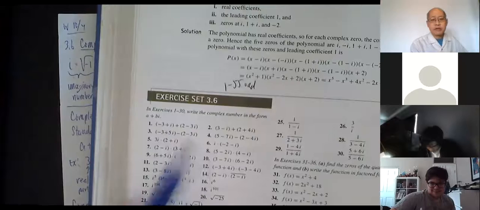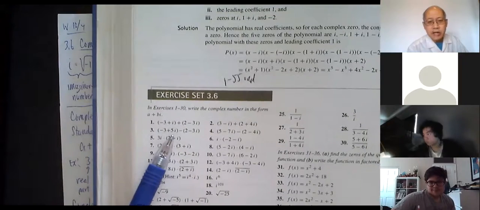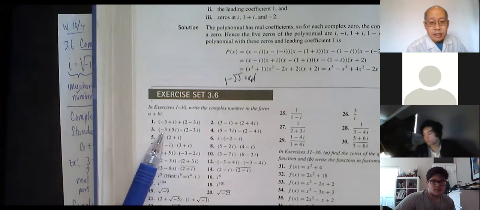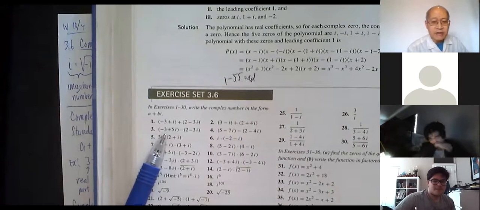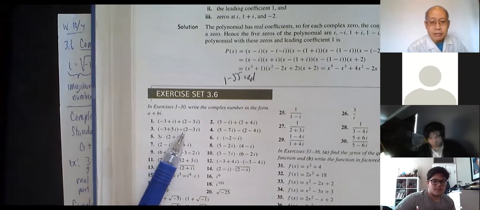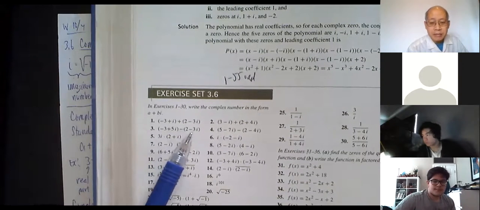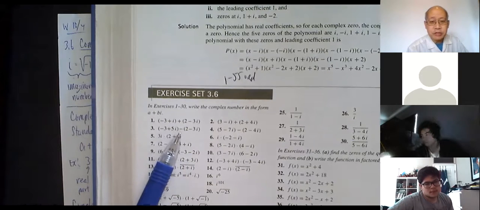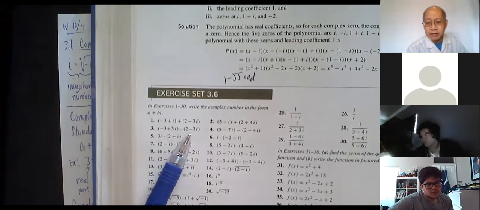Pretty much the same thing if you subtract for number 3, which I wasn't going to do. The only extra complication is you have to distribute first, right? So for number 3, -3 plus I plus 5I, change that to what? That would be -2 minus a minus of plus 3I, right? So -3 plus 5I minus 2 plus 3I, and then combine like terms. So that's not really a big deal.